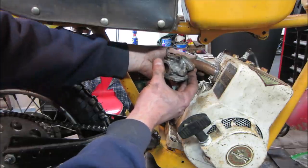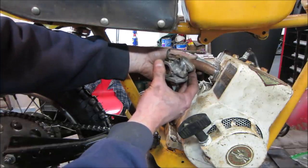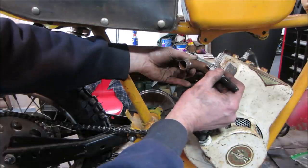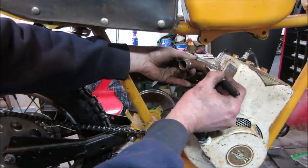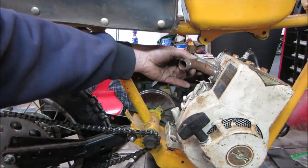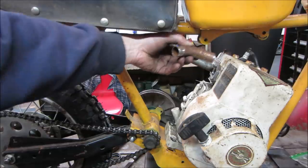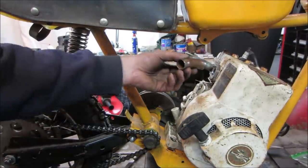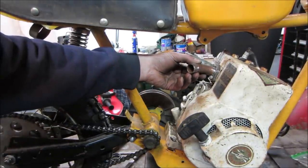I say we go with that. The angle's good, but I think we need to get rid of about that much of it. That'll get us that much closer in. I think that should be about right. All right, so a little like that.